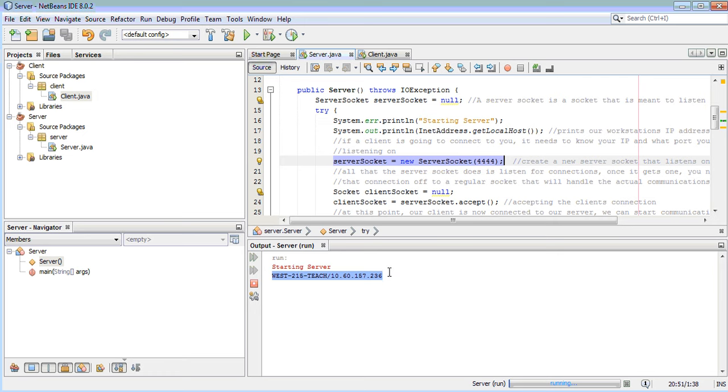The easiest analogy for a port: let's say I live in an apartment building and I say, here's my address, bring me my pizza. Well, what apartment number am I? That's the port. And different programs use different ports.